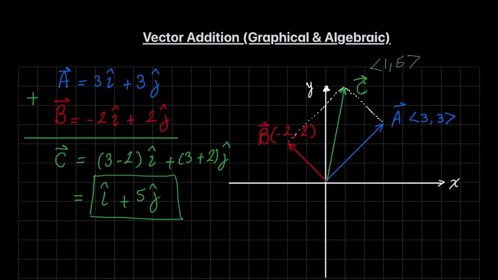Next comes the algebraic technique, and how do we add up vectors algebraically? So here I have picked an example. Vector A in component form is 3, 3. Vector B in component form is -2, 2. And I'm adding these vectors. So adding these vectors, as you see on the left-hand side, using their vector equation, A equals 3i hat plus 3j hat, B equals -2i hat plus 2j hat.